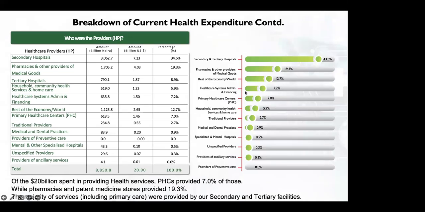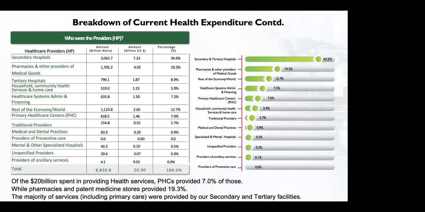Now, another thing I just want to flag with this slide is that we categorized spending in facilities. If you look at this, you see that most of the healthcare expenditure happened in secondary and tertiary healthcare centers, 40 something, nearly 50%. Nearly 50%. That shouldn't be. It should be the reverse. More health spending should be happening at the primary health centers, but only 7% of healthcare expenditure happens in primary healthcare centers. This is very instructive and tells us what we need to do.